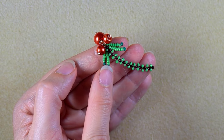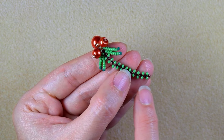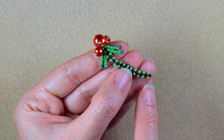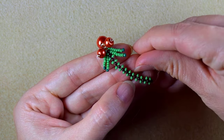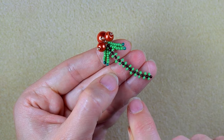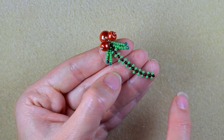Okay guys, and I'm going to continue these steps, but when I'm 5 brown beads away from the end, I'll be back to tell you what's coming up next. 1, 2, 3, 4, 5. So when I'm up to this part here, and I add this one and this one the same way, I'll be back to show you the difference that we're gonna be doing until the end.